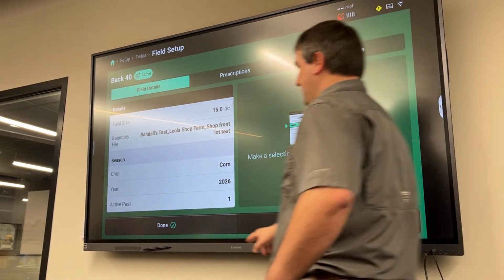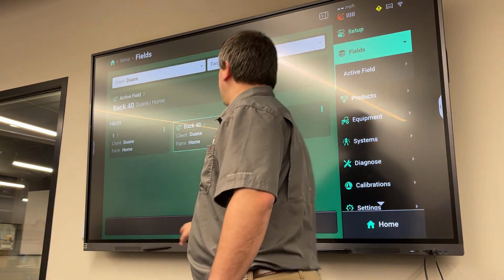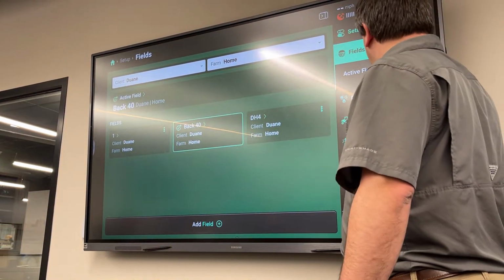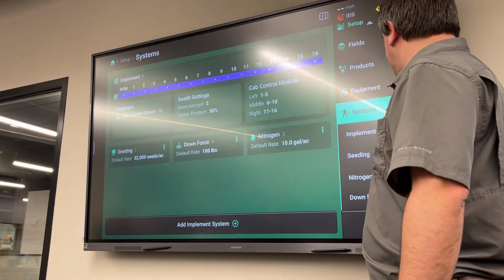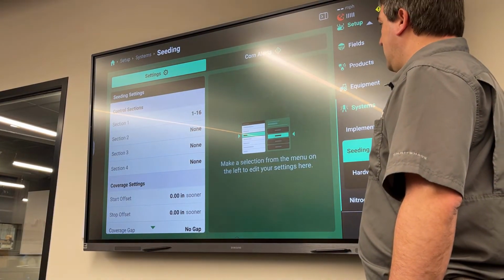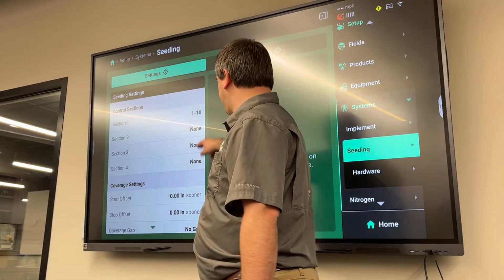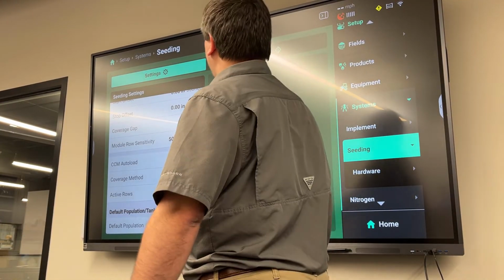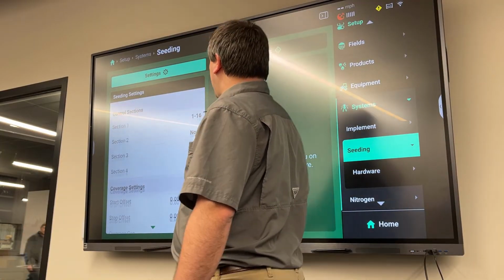On the field. But now there's a place that it wants to know what meter you're running, right? Will that change automatically? Well, it will, but that would be under system seeding. That's the other one I haven't played with.